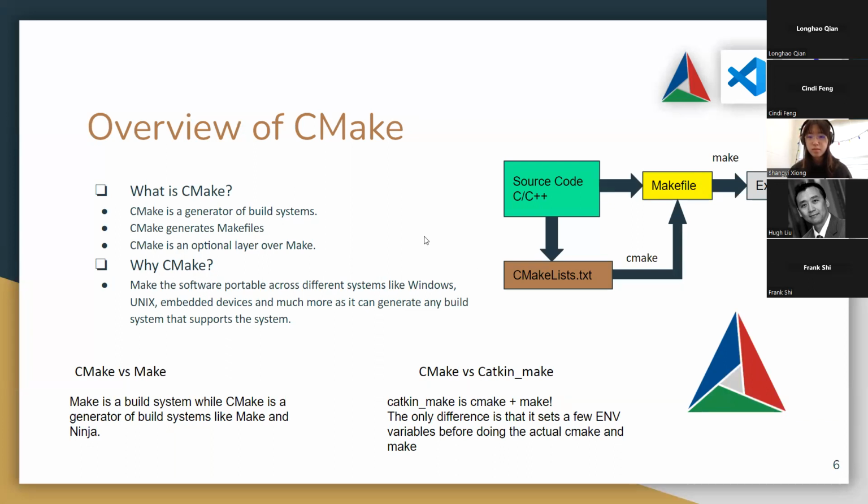So why do we use CMake? Because it can be used across different platforms like Windows, Linux, and embedded devices. On the other hand, compared with the actual build system such as Make, CMake is easier for us to learn.